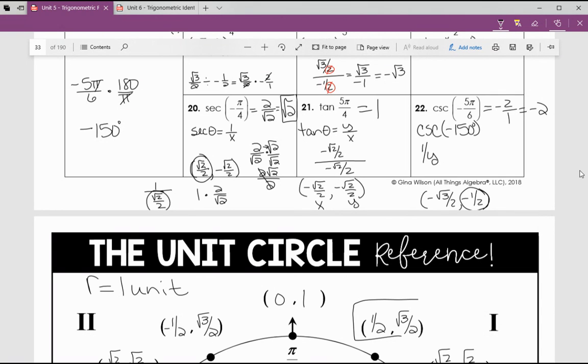Let's see what my next page is. Any questions about those? All right. So what I want you to do, the next page starts with number 5. Is that right? Okay. So we did evens or odds the other day, yesterday. I want us to continue with the even theme.